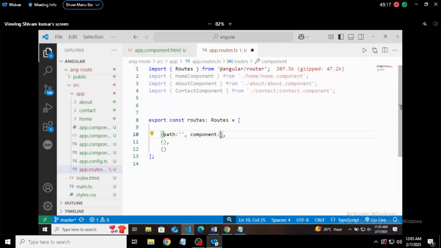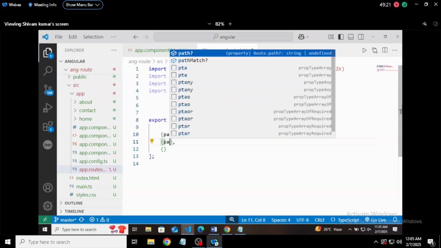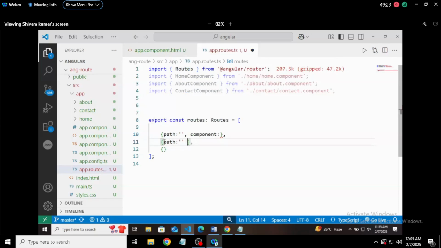Each object has these two things. Here I will write path colon empty and component colon, and we will fill in the rest now.